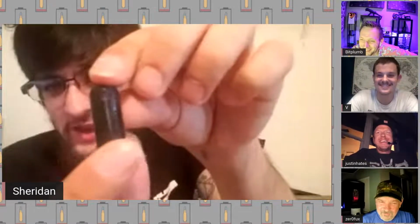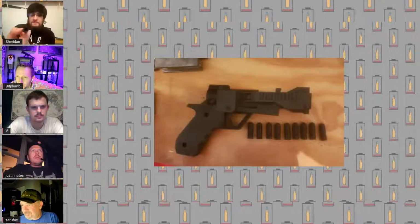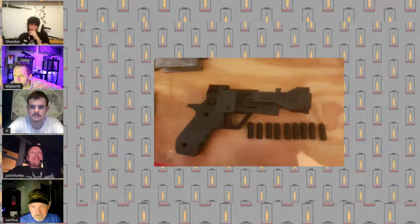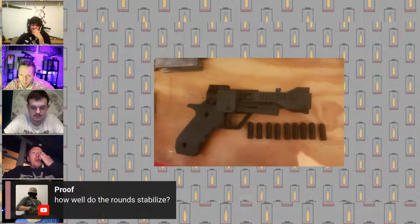But it has a rifling band, and then sort of shotgun slug type flutes in it. What's the backside of it look like? Is it hollow? Yeah, it's a hollow back end, sort of like a rifle slug. What kind of performance have you got out of it? Have you tried those? I actually haven't shot these because my printer was over extruding, so I've only ever shot 45 shell casings out of it, which are fun. They make cool sounds when you shoot them. I'd really like to know some kind of ballistic information on those.